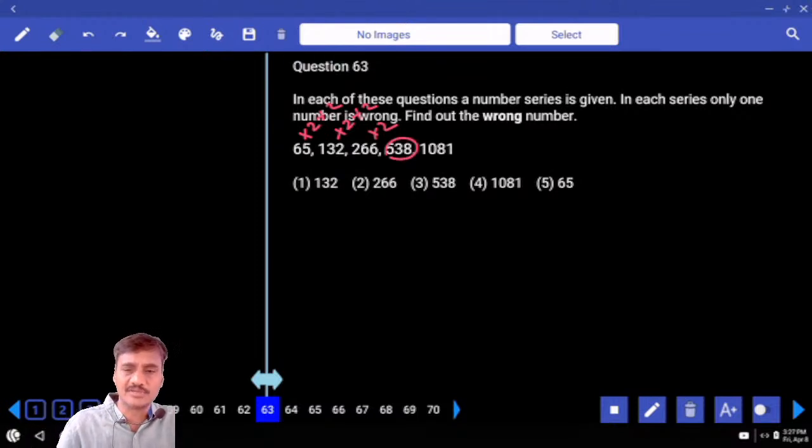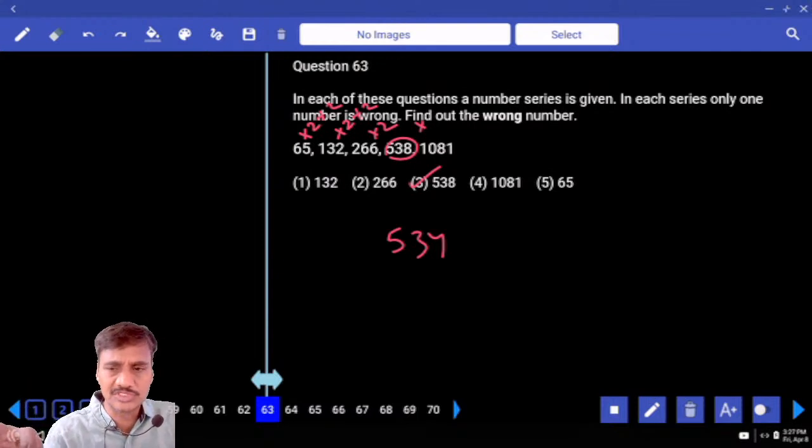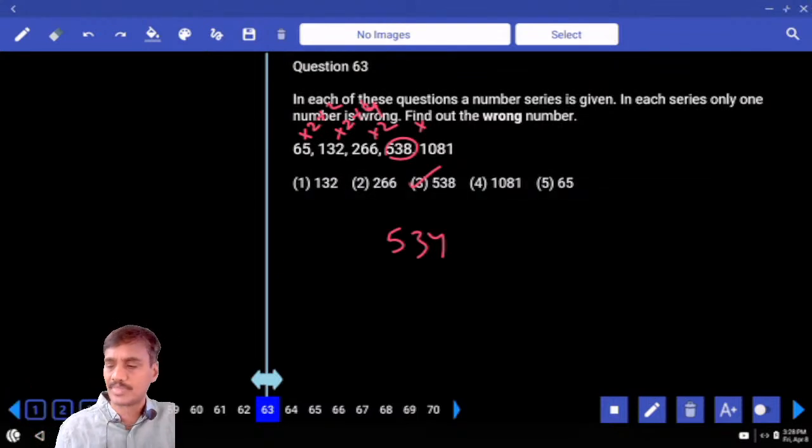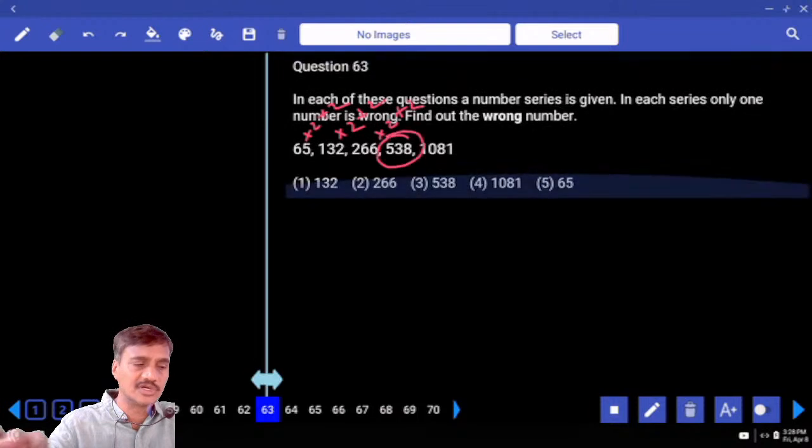And here what is the wrong number we have? 532 plus 2, 534 is the correct number, and 538 is the wrong number. And 534 into 2 plus 2 and so on. Done? And the wrong number is now into 2 plus 65 and 132 into 2 and the 264 plus 4 comes here. Look once more. 65 into 2 plus 2, 132 into 2 is how much? 264 plus 2, yes, into 2 plus 2, this is the wrong one, 538.